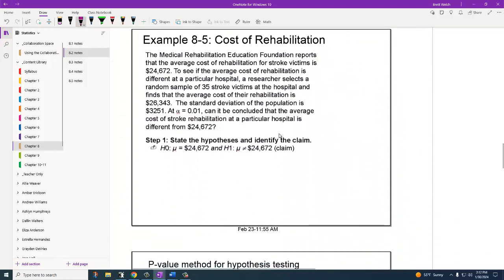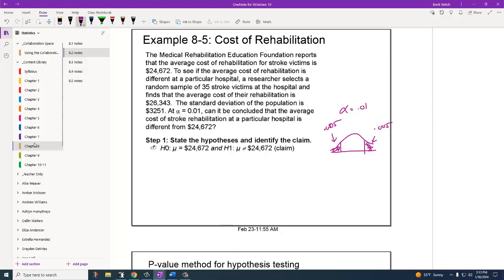Let's look at another example along the way. We've already got the null and alternative hypothesis set up. You can pause it and read through the question. If I have these as my two hypotheses, I need to come up with my critical values. And because it's a not equal to, I'm going to have two tails. If alpha is listed at 0.01, then a tail is going to have half of that, or 0.005 and 0.005. Half and half when it's a two-tailed test.